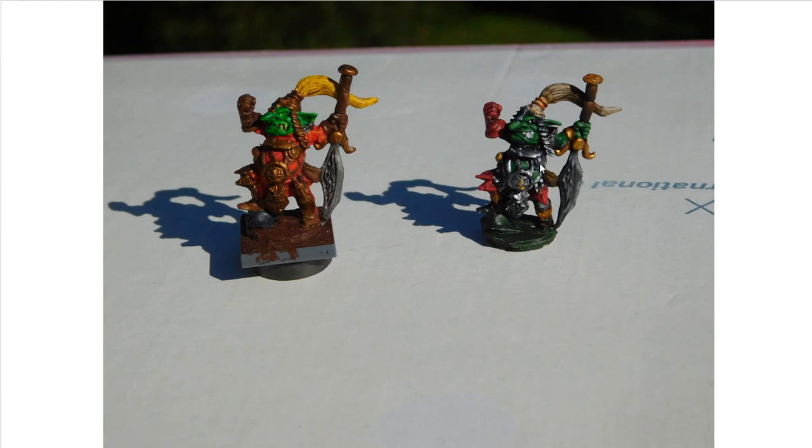And then I'm looking over here. Now this guy, I don't know, he's got some nice teeth for a goblin. But yeah, the face, the shading is better than mine. The eye is actually done. The eyes are so small, and every time I paint them, they look derpy, so I don't even bother.